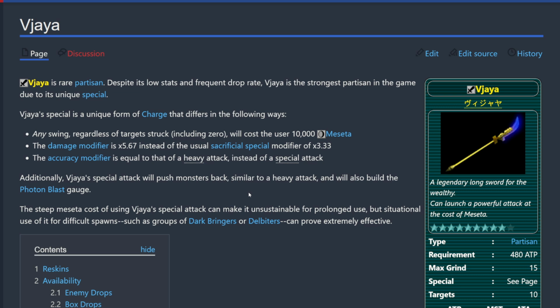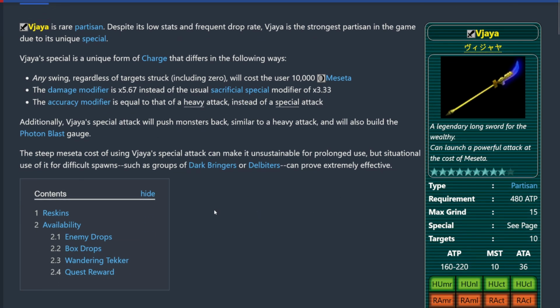The other thing you need to know about VIRIDIA as well is that with charge weapons, if you miss, you don't use money. With VIRIDIA, if you miss, you still use 10,000 Mazetta. So you kind of need to get one with hit. Generally, this is used a lot at endgame for hunters. If you can get one with really, really high hit, because it's a really fast way of taking care of dangerous spawns.